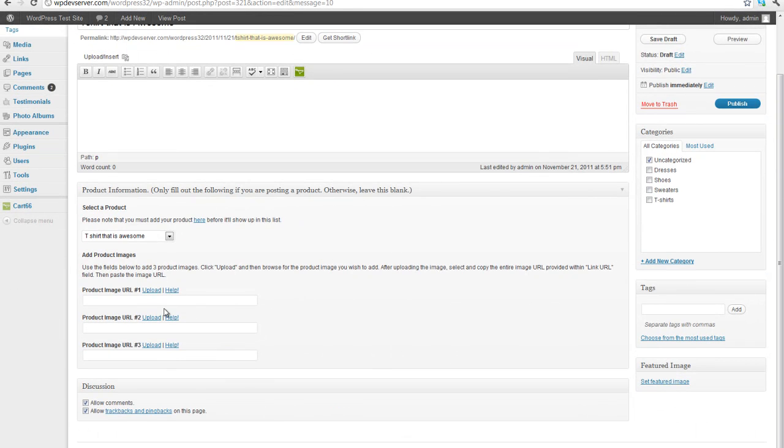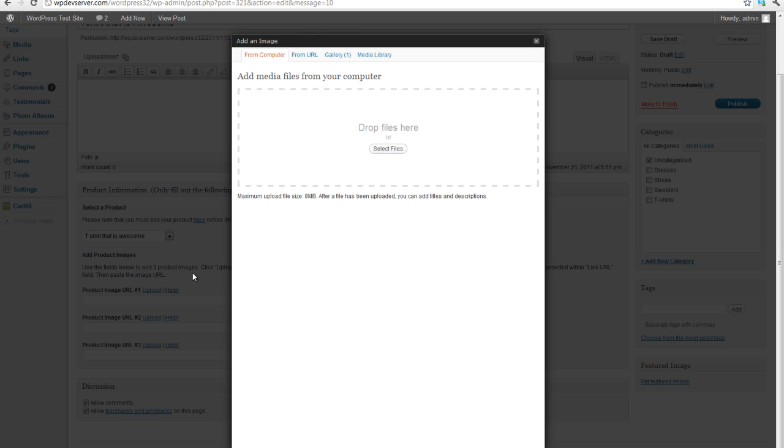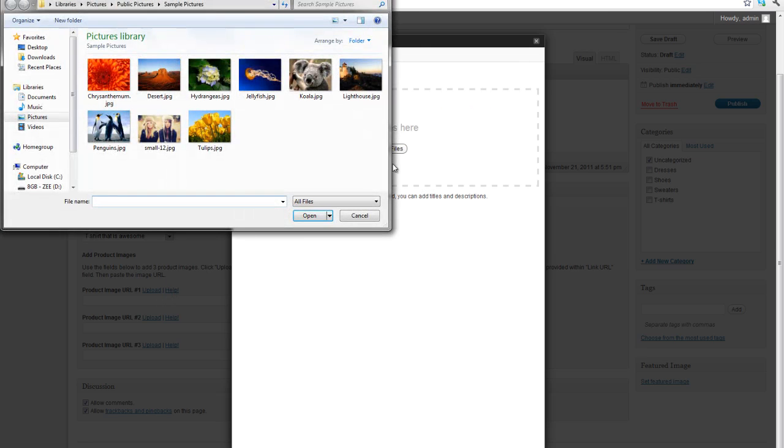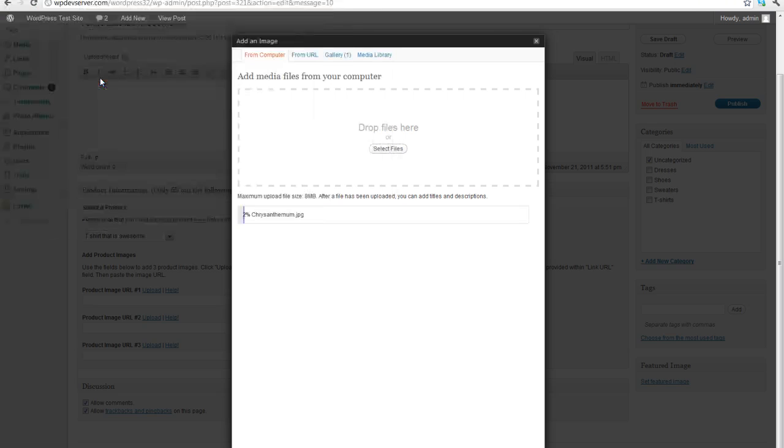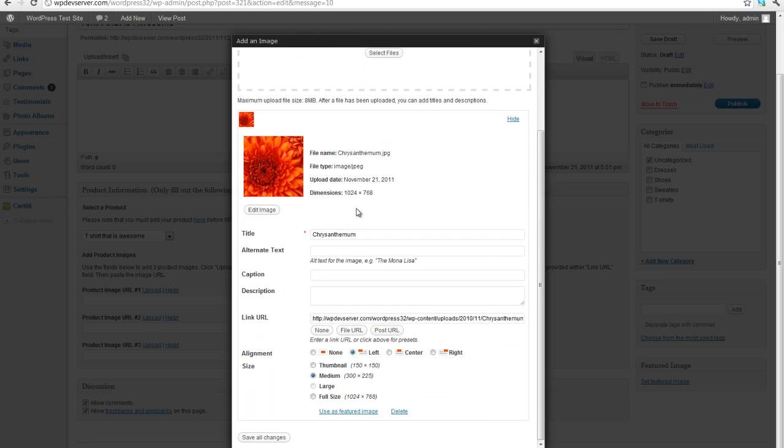The next thing you want to do is add the images for your product. So product image URL number 1, let's click on Upload. Where it says select files, I'm going to select that, and I'm just going to select one of the images that I have for this product. Obviously this is not a picture of a t-shirt. It would be if I was doing this for real, but for now I'm just going to use this chrysanthemum.